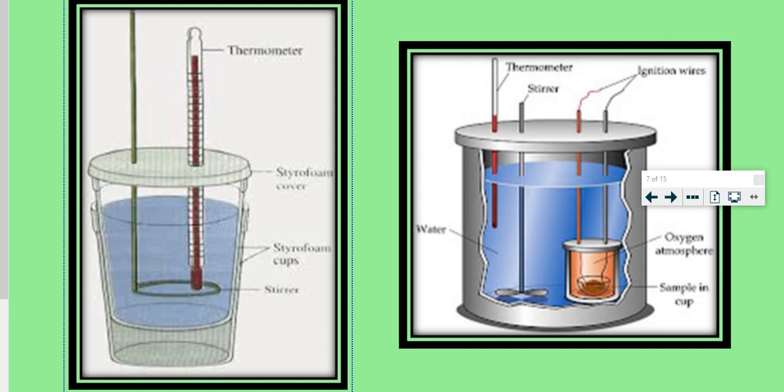A bomb calorimeter is similar, except we'll get into the math. Math is actually a bit simpler. It's an entirely calibrated system, usually involving a combustion reaction held within a vessel that is within the larger vessel. We'll get to the math behind that. It's simpler than you might think by looking at this picture.